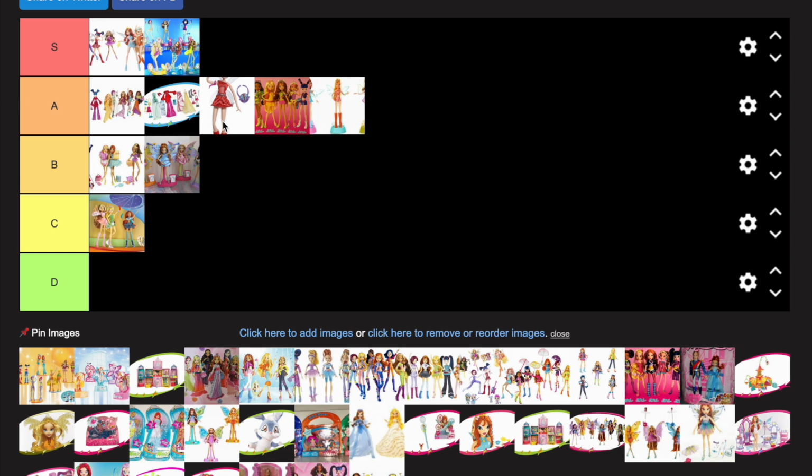Then we have the magical minis. I have put in here separately the ones that come with stands and the ones that come with two different outfits or two different little mini figures. I have the little mini figure ones. I have all of them except Tekna because for some reason I guess Tekna was again the one that wasn't really available. These my mom got for me from Finland.